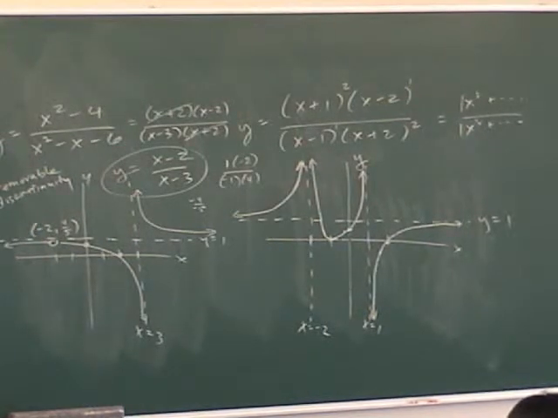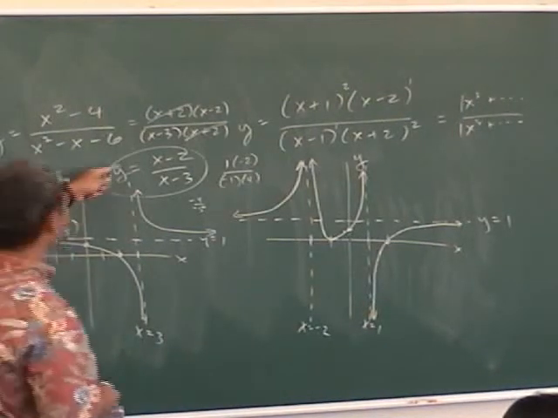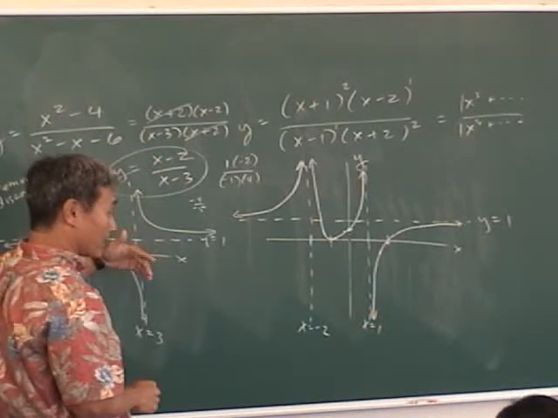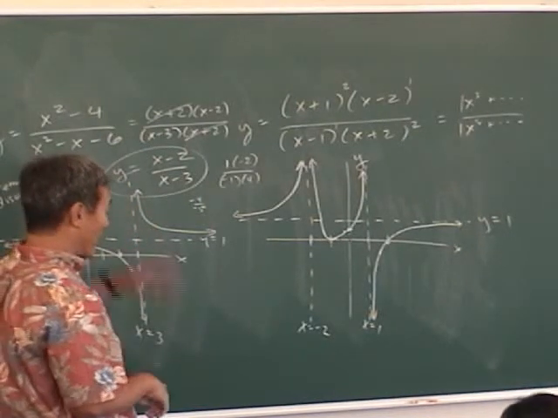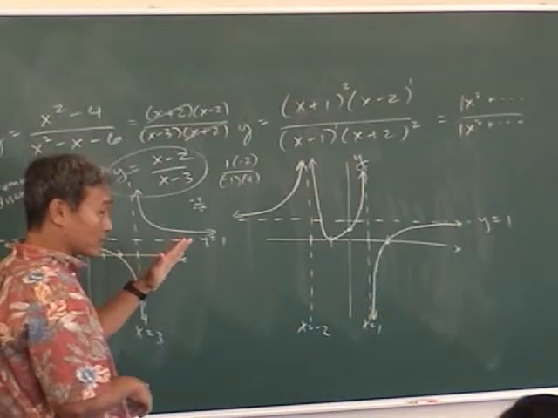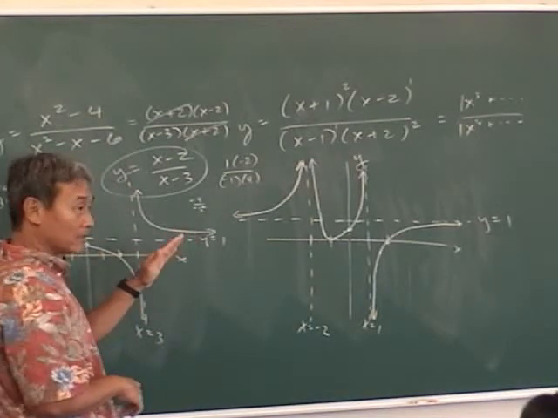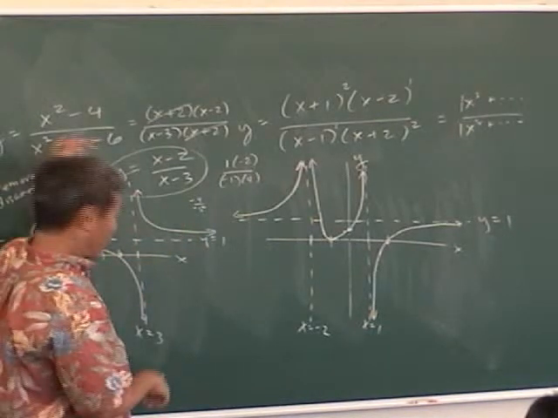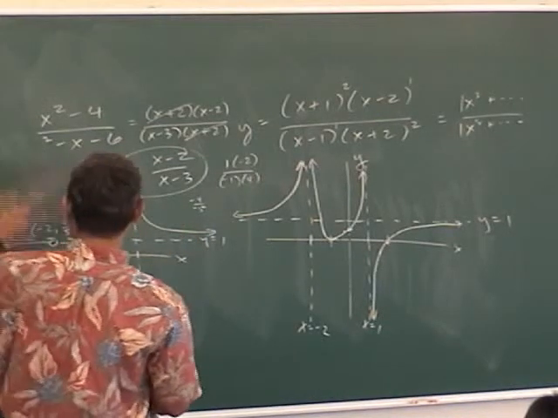See, so I pretty much covered everything. So tonight's homework, either the degree of the top and the bottom are going to be the same, or the degree of the bottom is going to be bigger. Tomorrow we're going to learn what happens when the degree of the top is bigger. Then you get slant asymptotes. Did you guys do that last year? Or parabolic asymptotes. Or cubic asymptotes. So we'll talk about that tomorrow.